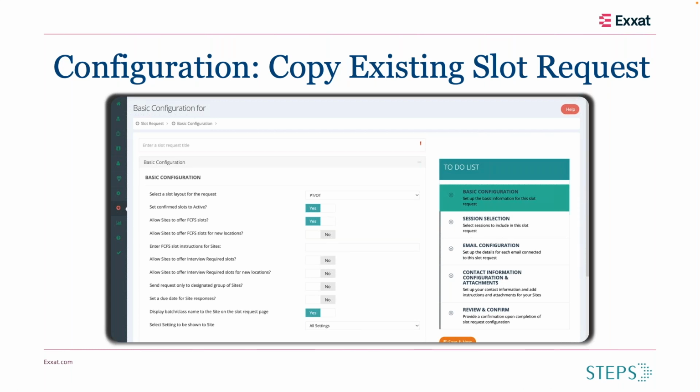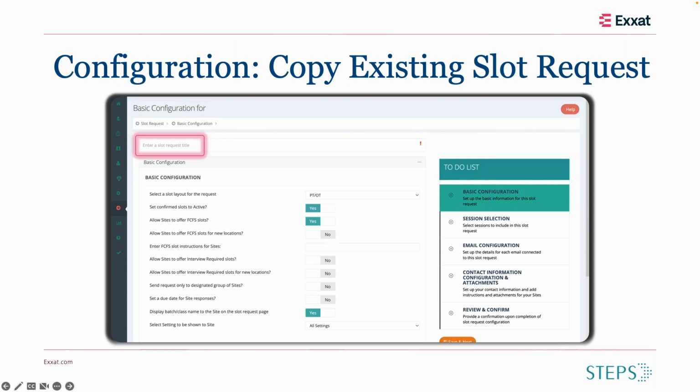All right, once we have our slot request built, you're going to land on the very first section, which is the basic configuration. So once you either copy or create, the very first thing is you're going to give your slot request a title.